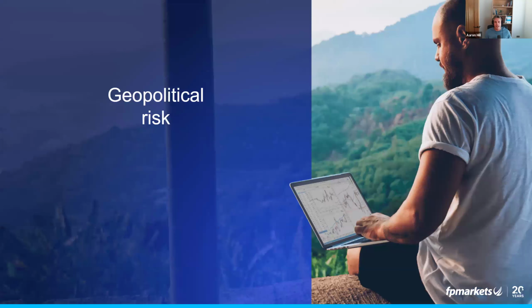Geopolitical risk is something I'm willing to bet that most of you have heard of, but those new to this field may not understand. So, as its name suggests, geopolitical risk is the risk associated with the tensions and or actions that affect the normal, traditional, peaceful international business and interactions. So this can range from things such as change in policy, a natural disaster, terrorism, or even acts of war.